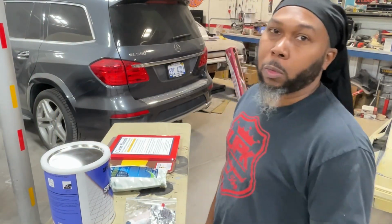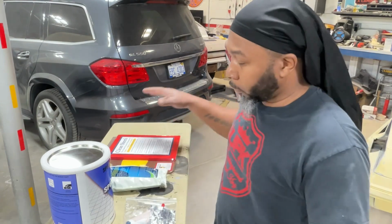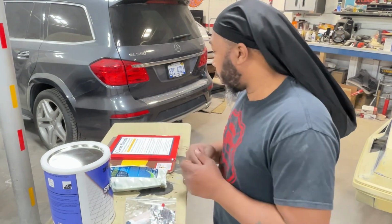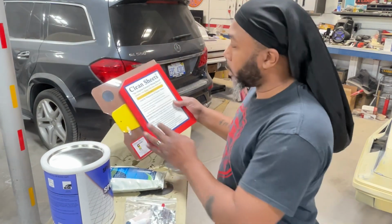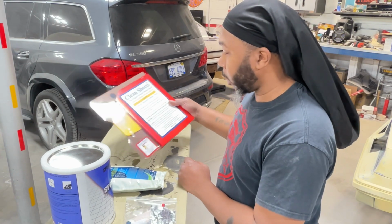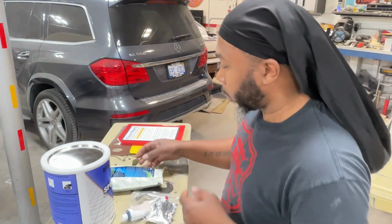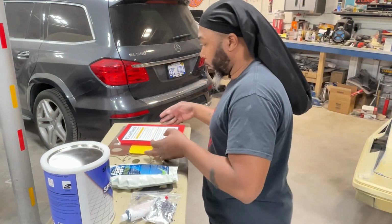All right, kings and queens, we back. Got all our stuff here. Getting ready to mix up. Got some new clean sheets so we can mix up our filler and our glaze. Of course, we got hardener, spot putty, and of course the filler here.